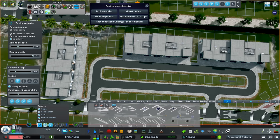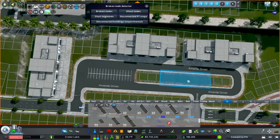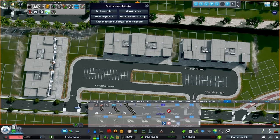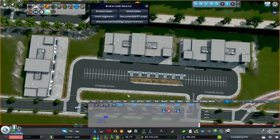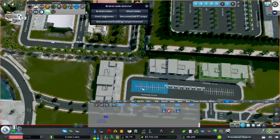This is definitely an easier parking lot. And so let's come in here and we'll go to our 0.5, grab this, grab that, and then do some handicap parking. So we'll come in here, fill this all the way across. Let's go like that, go like this. And then I think we will just leave the opposite side empty. So let's go ahead and go like that. Yeah, I feel like that looks pretty good. We'll probably do some planters in there just to make it look a little better.